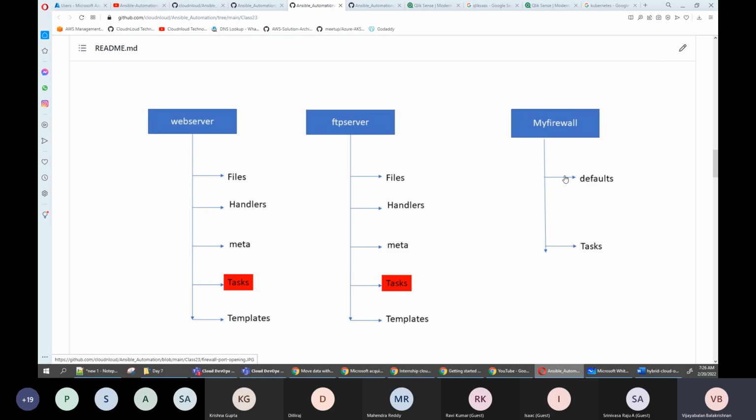You need to define, for example, a repetitive task. You want to open a firewall port, but for different applications, different services, different projects. The firewall port opening procedure is going to be the same. So you first define one task, how you will do it. Then you define the actual different services and call it. Only the service name and port number are going to be different, but the firewall-cmd command is going to be the same, right? So this is also one of the ways you can reuse roles.